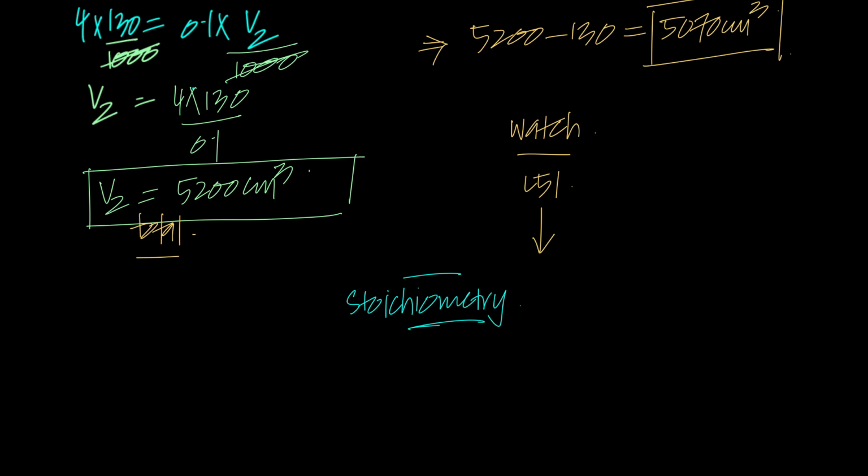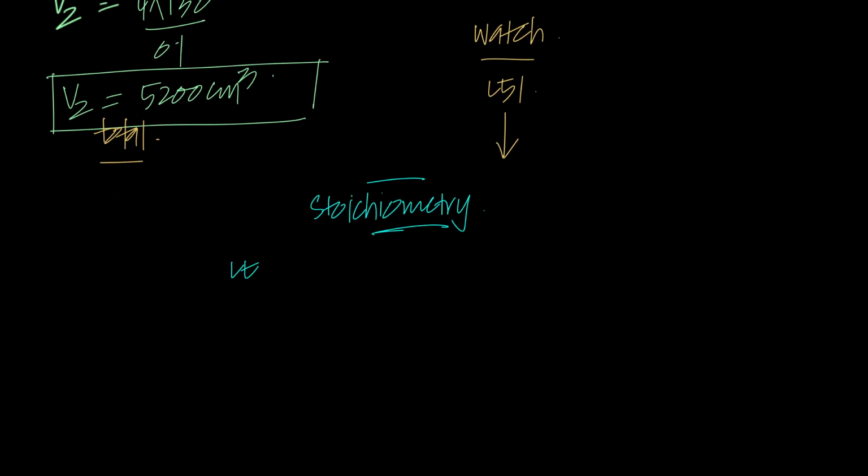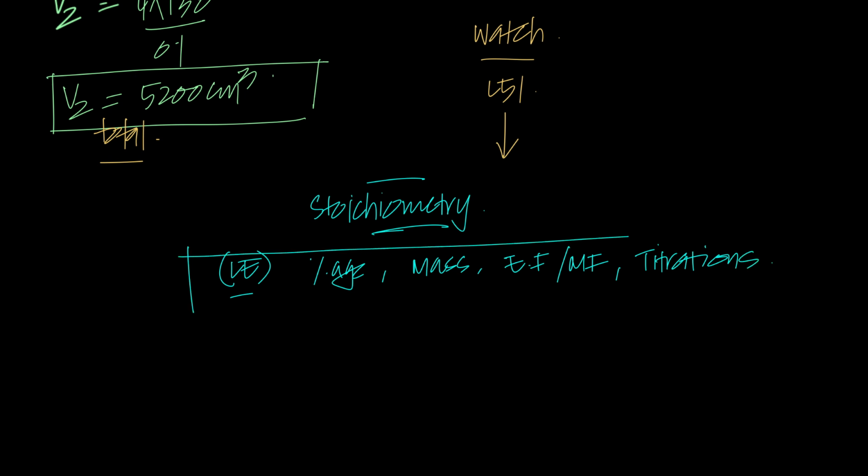So we are officially done with all the advanced concepts of A level. Other than this, the limiting and excess questions, the percentage yield questions, the percentage composition by mass questions, the empirical formula, the molecular formula, the titration questions, all would be added to your portal, and it's nothing new. It's the same as you've studied in O level. We've already covered all the advanced concepts of AS level moles. That's the only jump between O level and AS level.